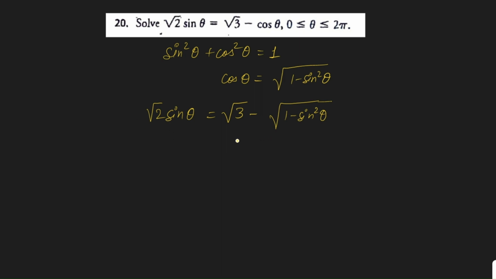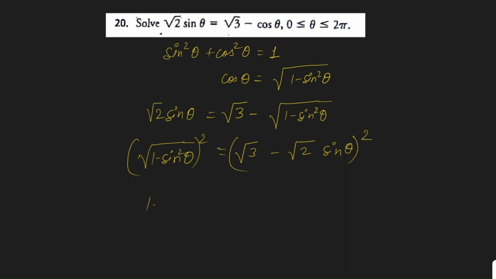Alright, so now we have an equation which is entirely in sin θ. Now we need to solve this. So I will take this term here and rearrange this equation and write it as this: √(1 − sin²θ). I've added this value to both sides and subtracted √2 sin θ. So this will become (√3 − √2) sin θ. Alright. Now I'm going to take the square of both sides to remove this square root, so that I'm able to solve this equation.